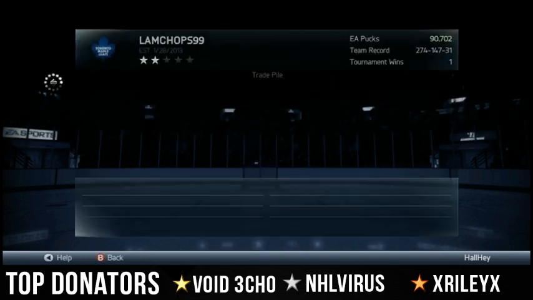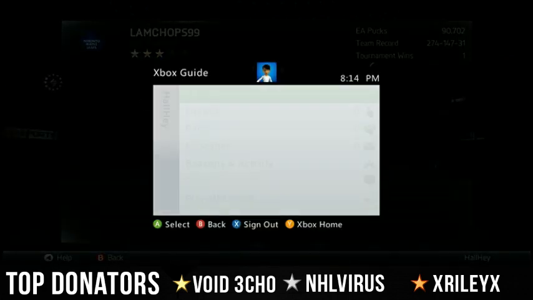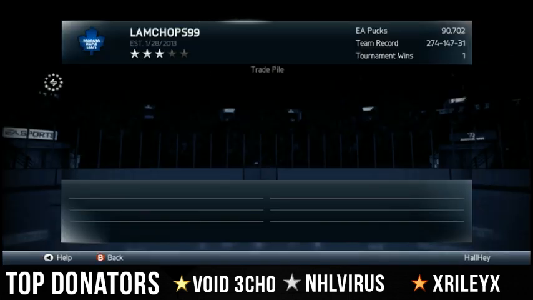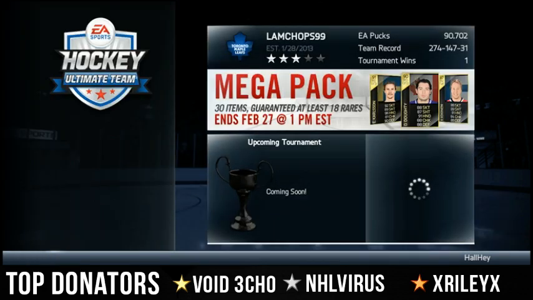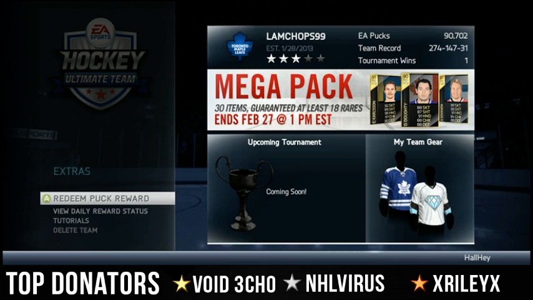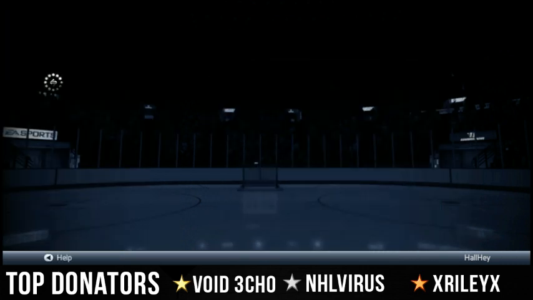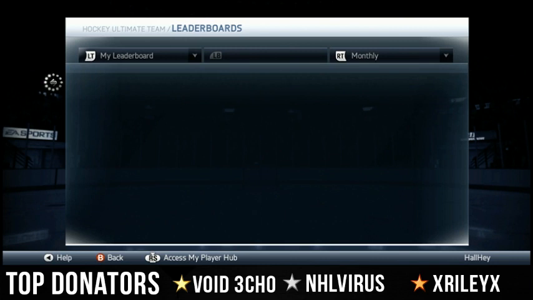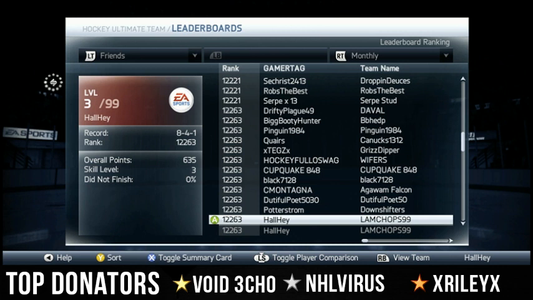I don't know. Lamb, can you show my team? Yes, I think I have him added as well. So let's show Echo's team. He donated me a Datsuk and a Stamkos. I'm guessing his team's really, really awesome. No, wrong one. Stats, leaderboards. I think I can show him here. Let's go to my leaderboard. And I think we can check the friends list, and we'll see from there. Friends. Okay, so let's see here. I'm 12,000, 8-4-1 the season right now.